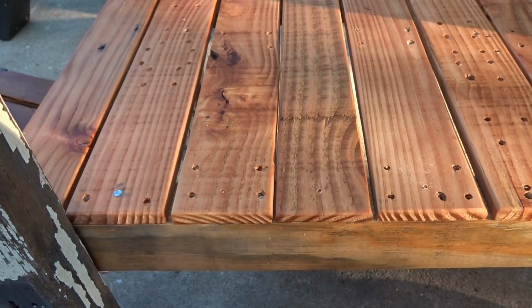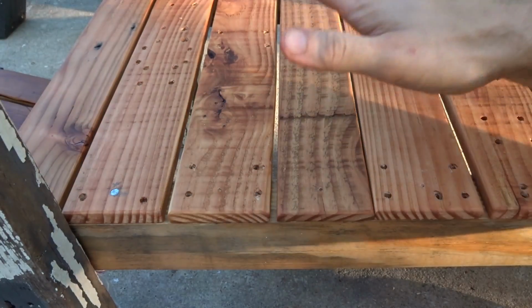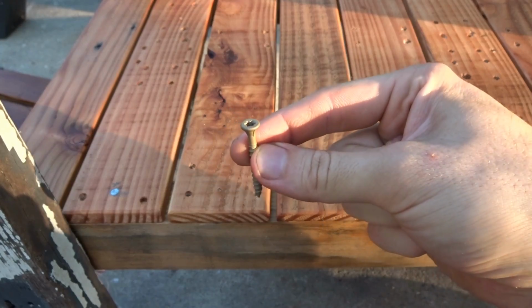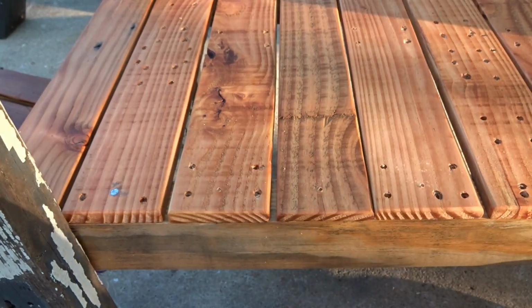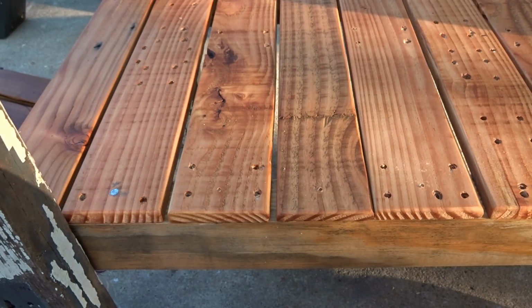Alright, so my frame is clear coated. I have oil on all of my wood pieces that need to go back on. So I'm starting here at the shelf, all these slats. I was going to use these 1.5 inch long screws, but I noticed as I was putting them in that my wood was starting to split. I had pre-drilled some holes. Maybe they weren't quite big enough. I don't know. I didn't want to have to open them up and go through them all.